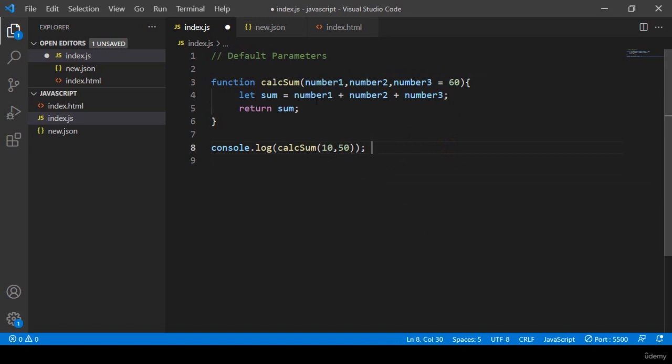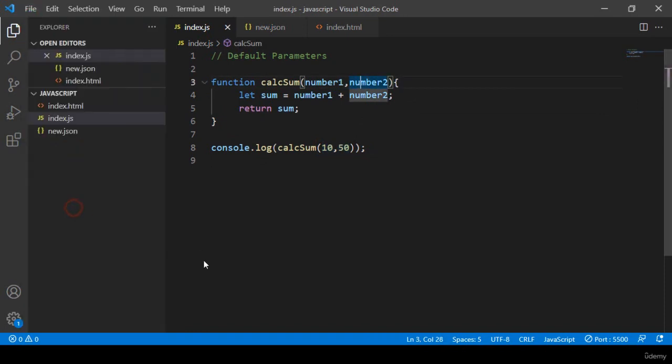Now in this video, I want to write another function, a function expression. Okay, I want to create this function in a different way. Like before, that is calculateSum with number1 and number2. I will take two numbers and add them, which is totally fine. Then I take this sum and return it, and calculate with two arguments, 10 and then 50, right? Now that should be displayed as 60.